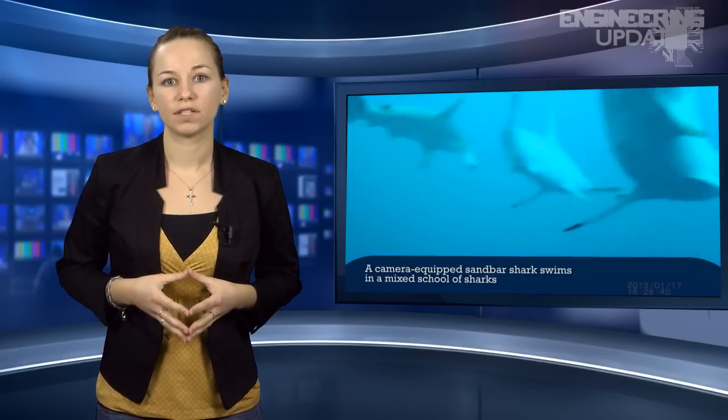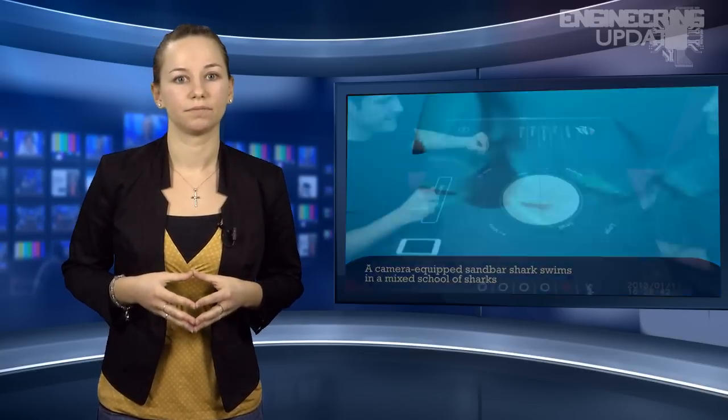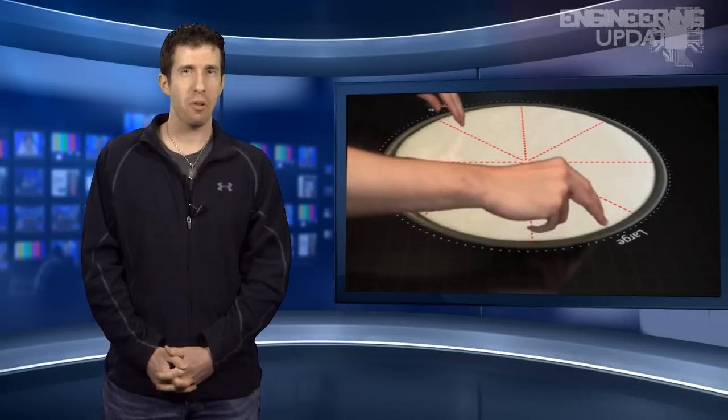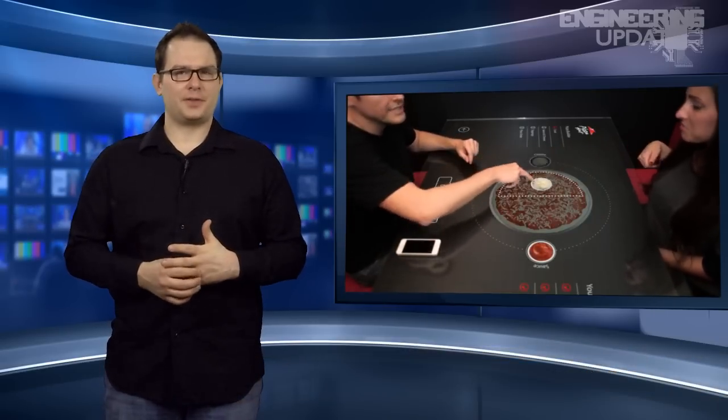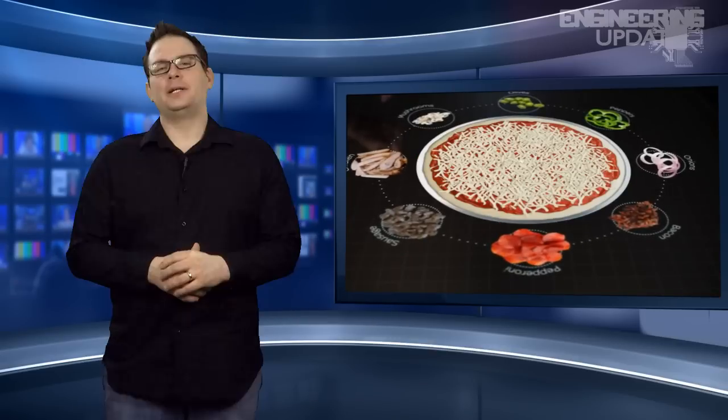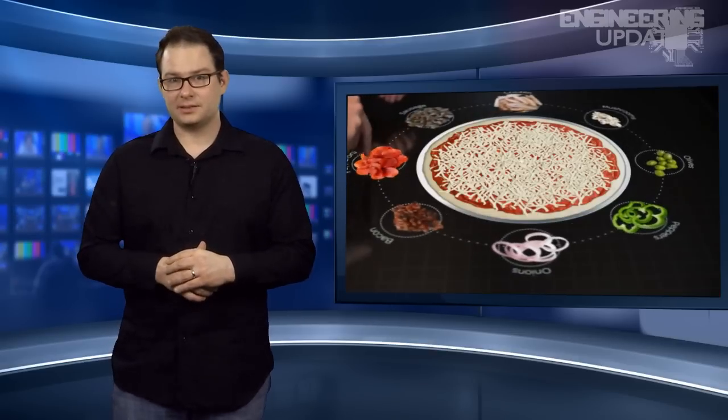The researchers also plan to use the sensors on other top ocean predators. As the premier source for news, products, and tools for electronic design engineers, ECN prides itself on its extensive coverage of the most quintessential of consumer dining confections — a Neapolitan treat distilled into its tastiest and most efficient form: pizza. Pizza vending machines, pizza kitchen magnets, pizza MREs... pizza.